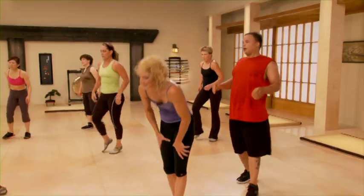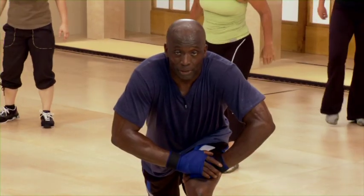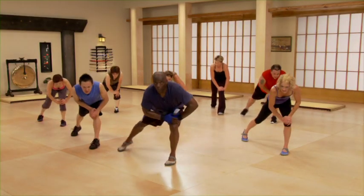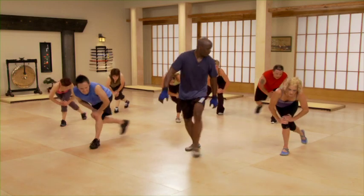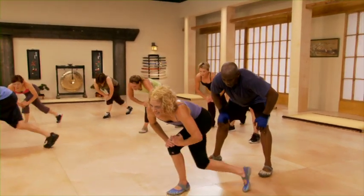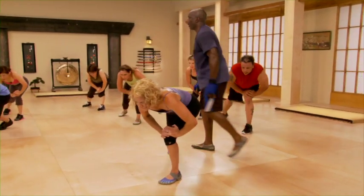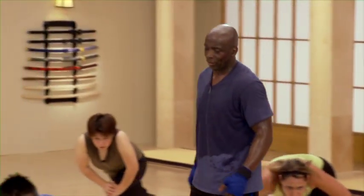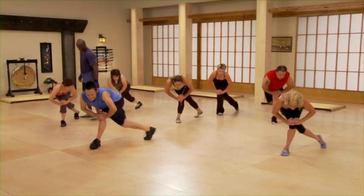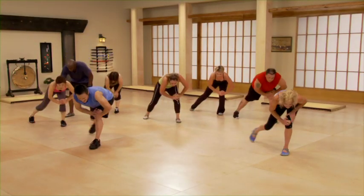Hold. Cross leg over. Using the hips. Ready? Cross. Cross. Get down low. Work the leg. Come on, Shelly, get down. Use those hips. Come on. Get the hands on the hips. Come on, chest up. Let's go. Cross it over more.